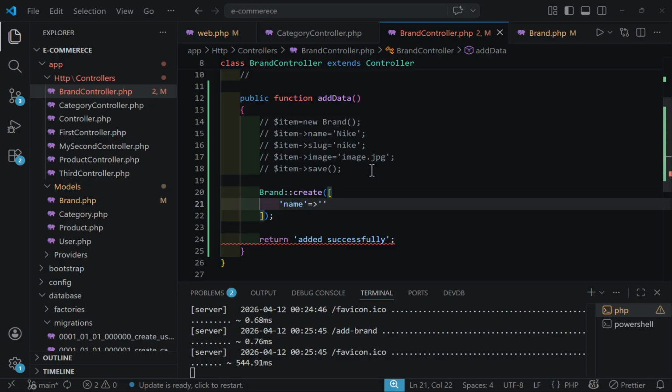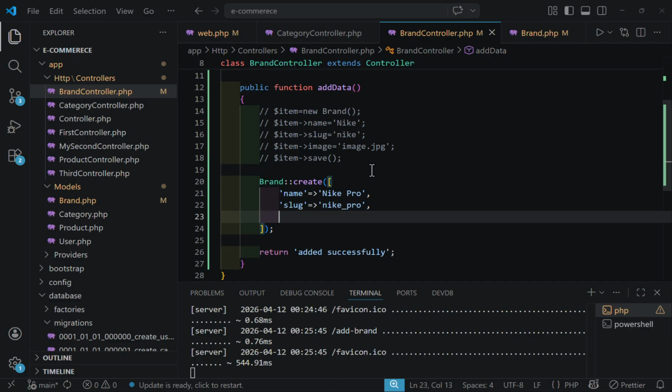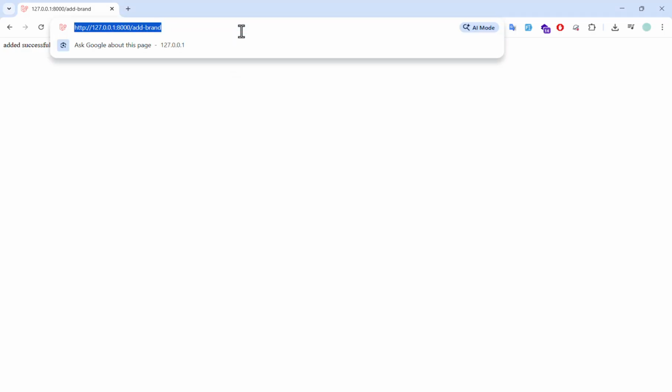So the name, let's call this Nike Pro, then the slug, let's call this Nike Pro as well, and the image as image.jpg. That's it. Now let's go back to the browser, refresh.